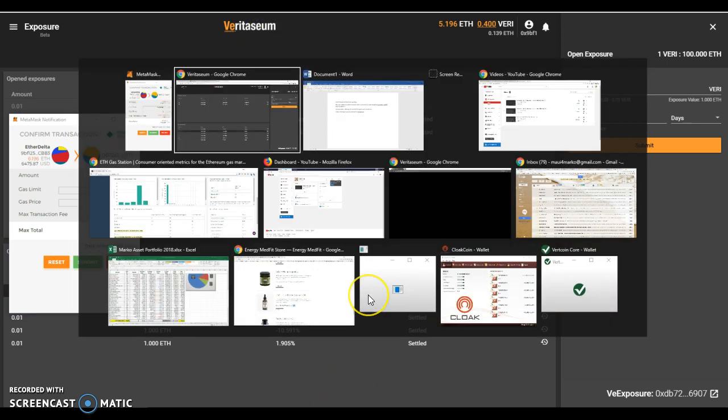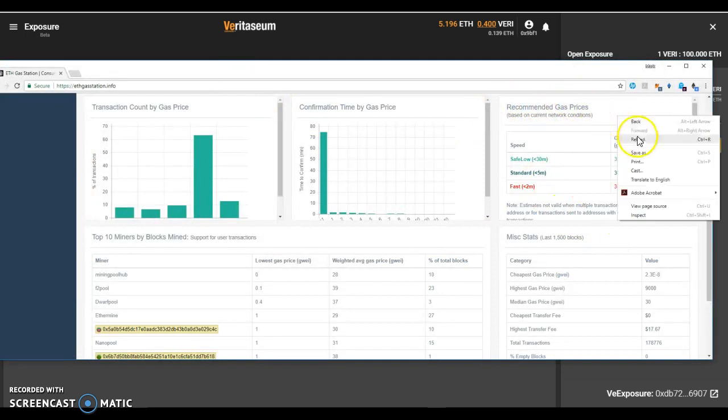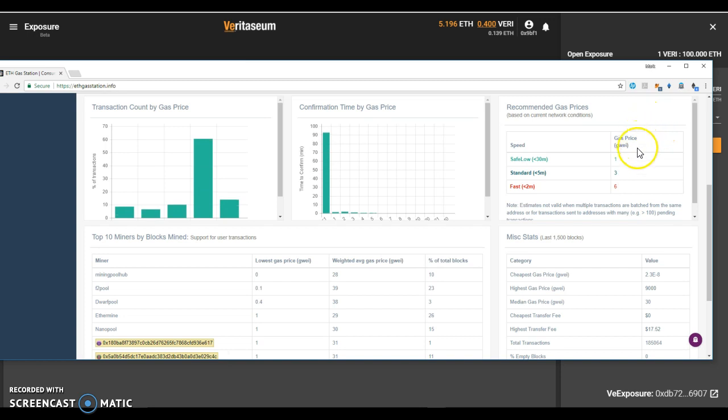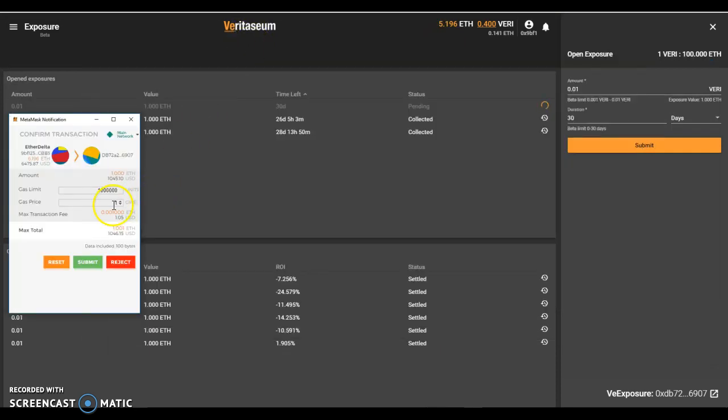If we just want to take a quick peek at Ether gas station to see what they're saying, I'll refresh my screen and we see on the safe low they've got 1, standard they've got 3, and fast 6. Let's put that up just a little bit and press submit.